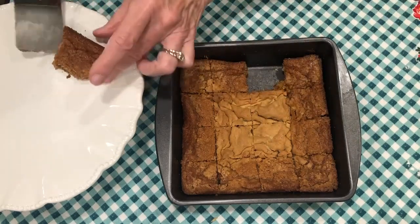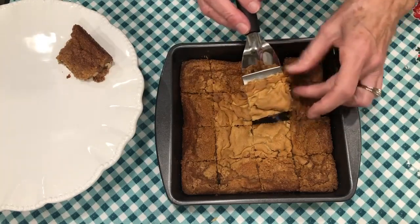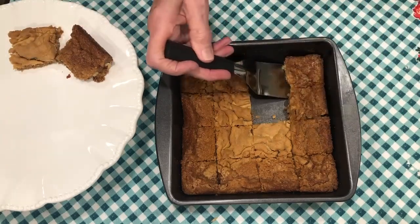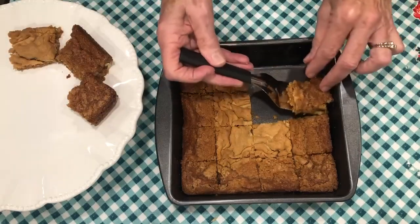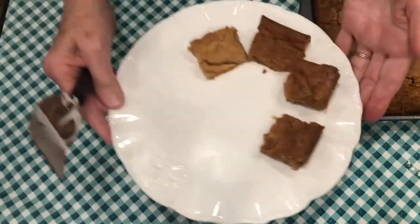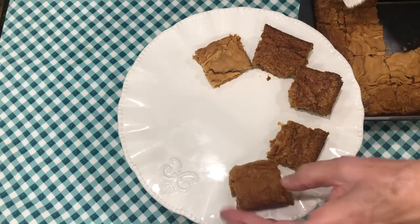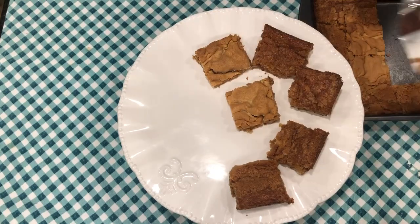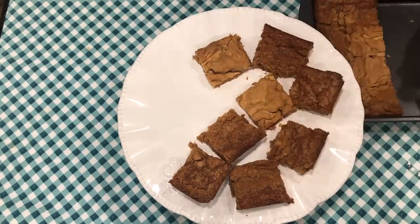We have blonde brownies. So I'm going to put them on this tray. I'm going to taste that one. That is so good. So delicious. I'm going to set that right there so that you can see. Oh my goodness, this is a treat today. Somebody's going to receive a treat, I can tell you that right now.